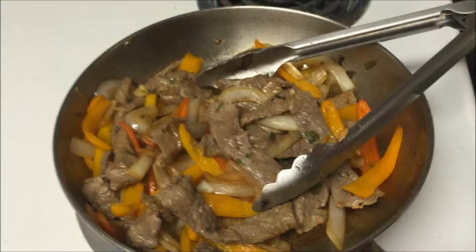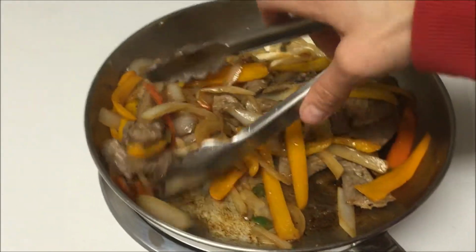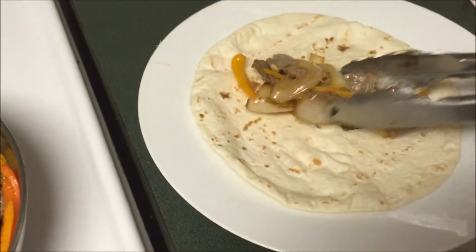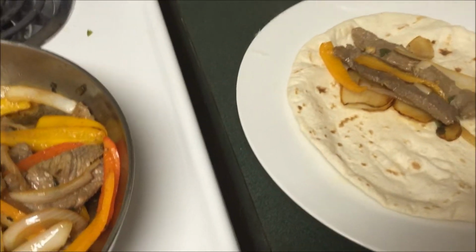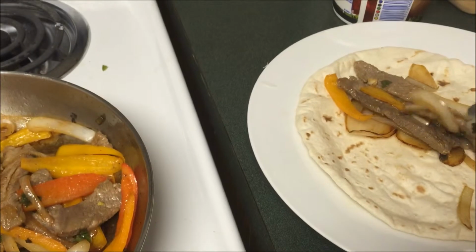At this point, Grammy called me, so I couldn't really show any more except to here. So I just added the meat back with the peppers once it was complete. Put it on a nice warm tortilla in the middle. That looks so good. I'm not gonna lie, I ate that whole pan of tortillas.